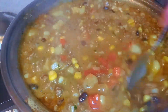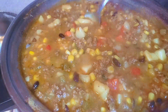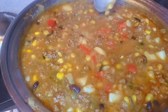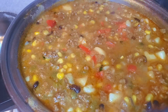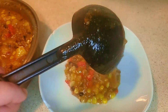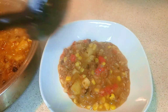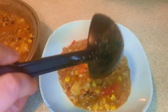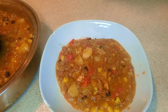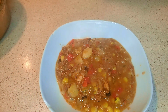All right, I'm going to make sure we add in these tomatoes. Now, you don't have to add in these tomatoes. You can add whatever vegetables you guys want to add into your green chili beef stew, but just make sure that the green chilies and potatoes go into this. This is something that is a must. I mean, that's why it's called the green chili beef stew. But like I said, if you want to add chicken, you can, or beef or pork, whichever one you want to do.